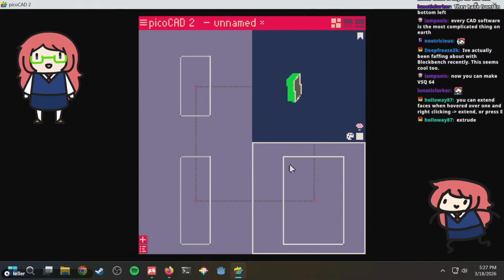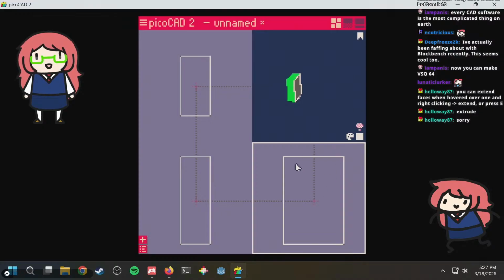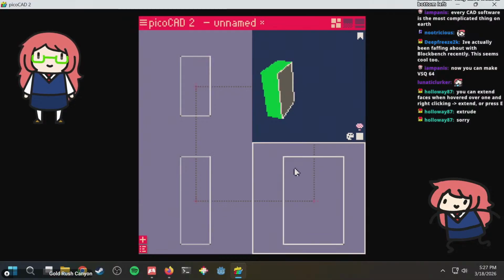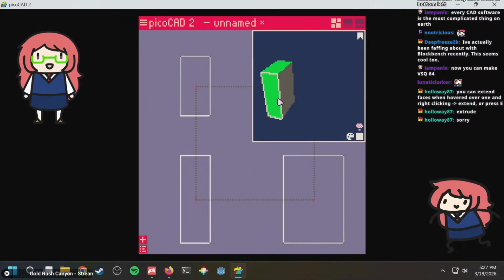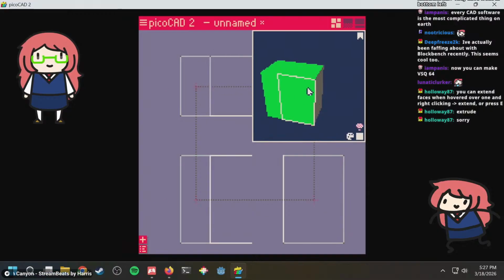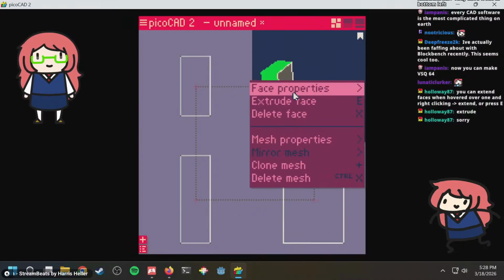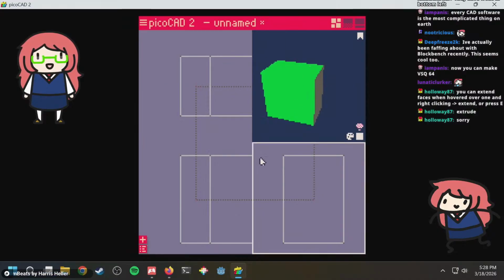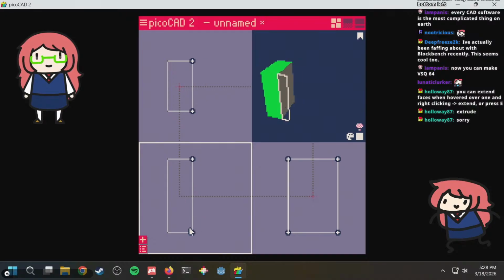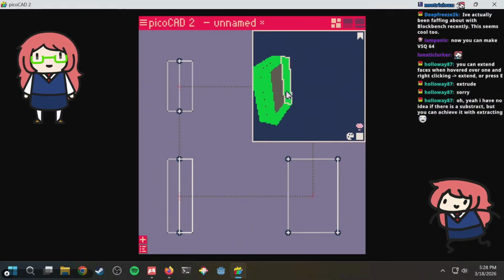Well, I want to cut out a square so that I can inset it inside, if that makes sense. You know how the Game Boy screen is like this, but then it's pushed in a little bit? I could extrude this whole face. Oh, wait, how do I choose how far to extrude it? I guess you can't. I guess you have to do this and then... Wait, can I set it back inside? Oh no, you can't. Okay, that's how you do it.